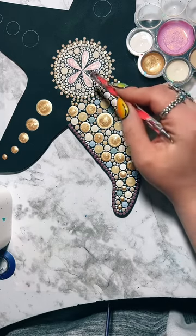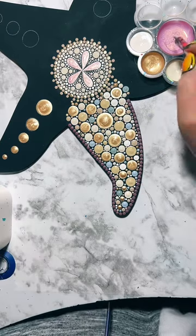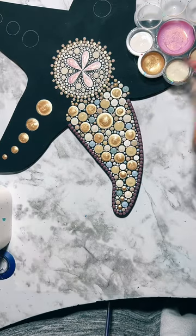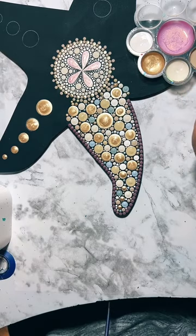I think the only time I'm going to use this pink again is just on those gold ones, and that's it. So I'll keep most of it still really, really neutral.